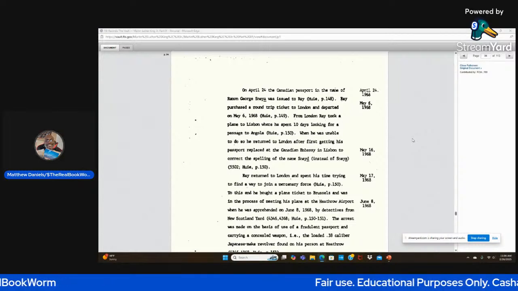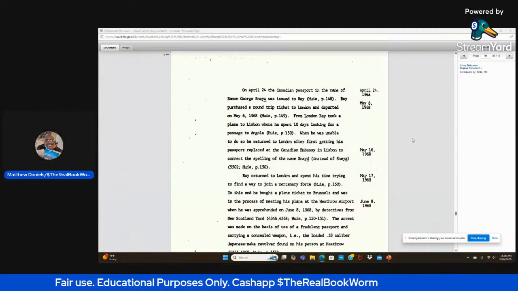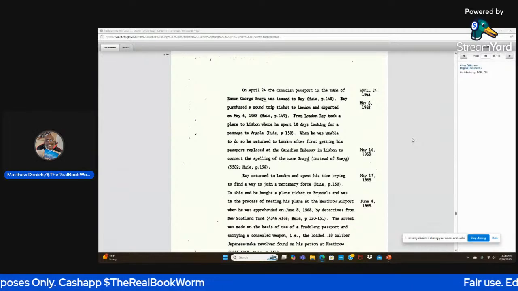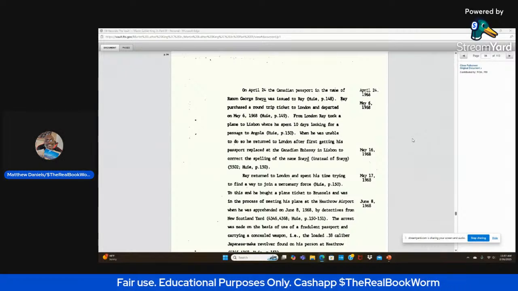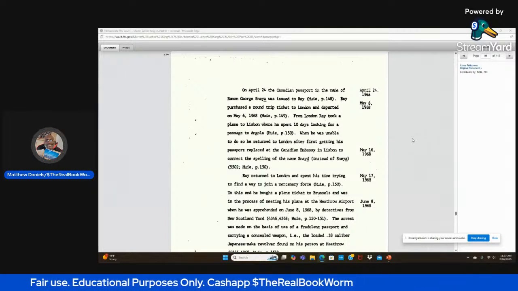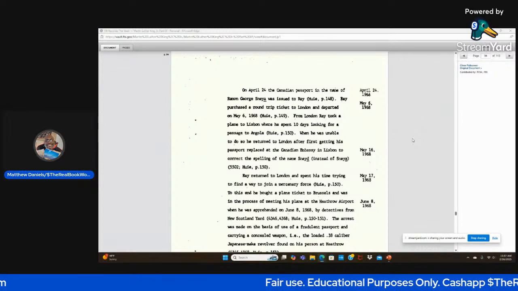So this is crazy. This fugitive makes it back to Canada. Now he has 2 different passports with 2 different fake names, fake names that he just made up after the assassination of Dr. King. So now this guy has about 5 or 6 different aliases with documents for all of them. How is he pulling this off?